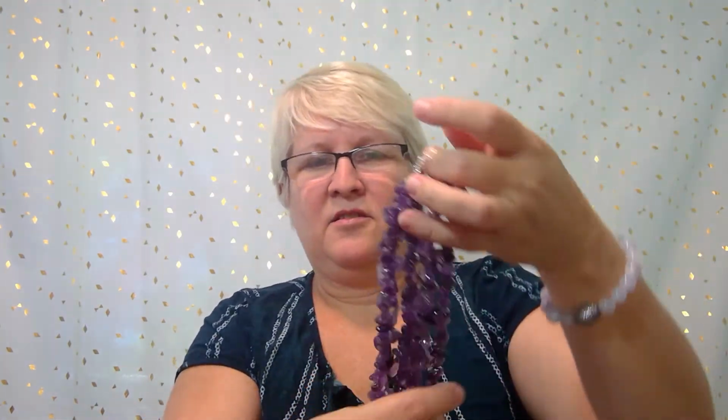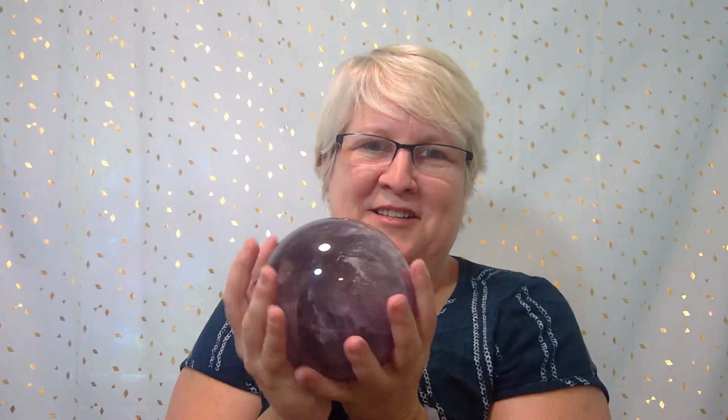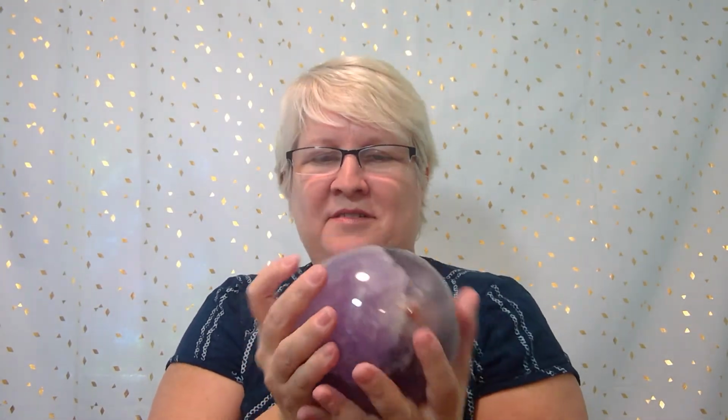But that is, oh, I love amethyst. Absolutely love amethyst. I have it nearby. Let me show you something. This is how much I love amethyst. This is my amethyst crystal ball. This thing weighs like 8-10 pounds.